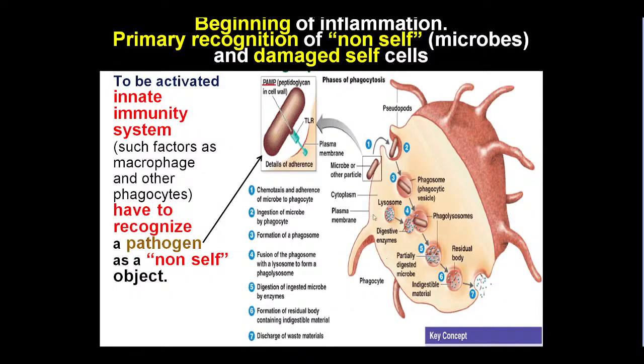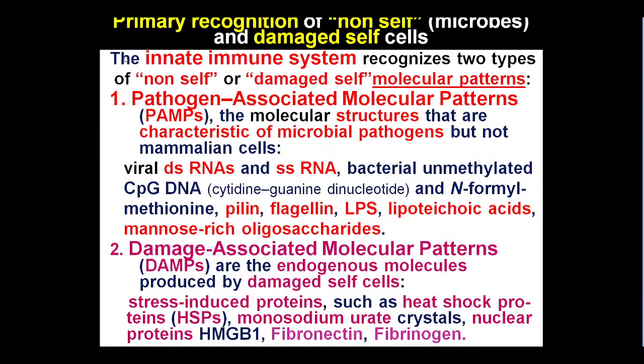How do innate immunity cells recognize foreign molecules? Here you see a dendritic cell that engulfs the bacteria because bacteria have markers of non-self in the form of the pathogen-associated molecular pattern. These patterns may be recognized by pattern recognizing receptors of the leukocytes that occur on the surface of these cells, the membranes. Primary recognition of non-self is based on the reaction to the non-self molecules or damaged self molecules.